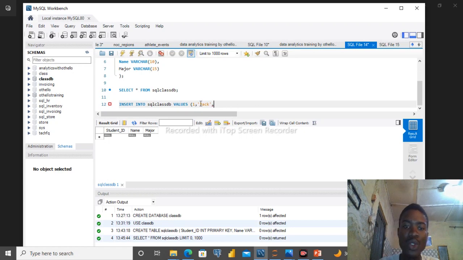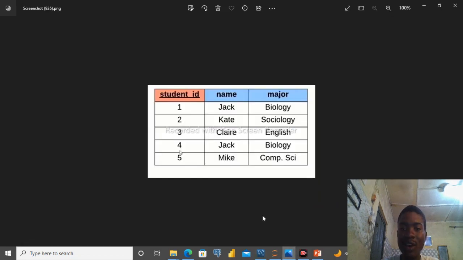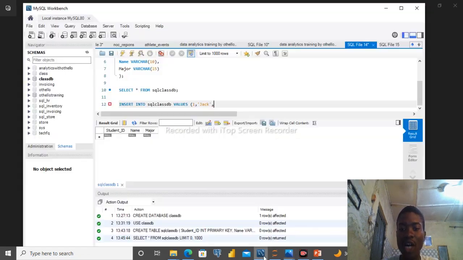That's all. So 1, comma, then the next thing is Jack, that's the name, how that data is being arranged. Then the next thing is the major, which is biology. And since biology is a text, I have to type it starting and ending with a quotation: biology.